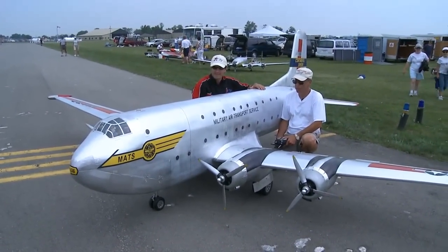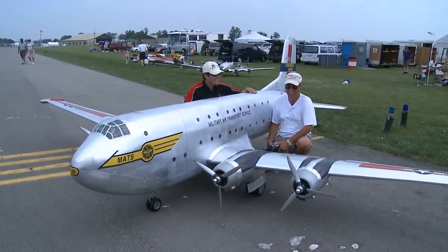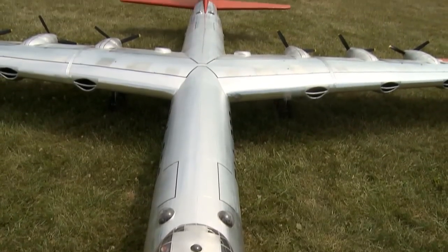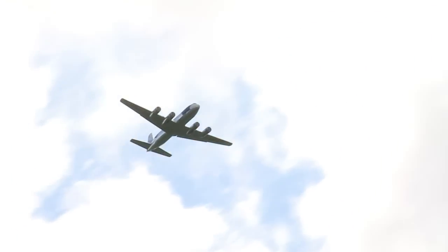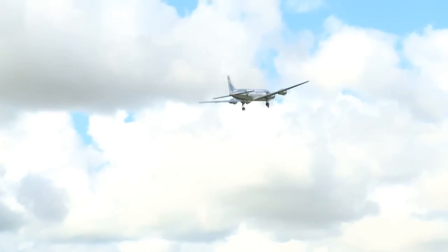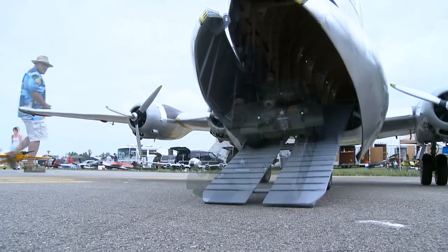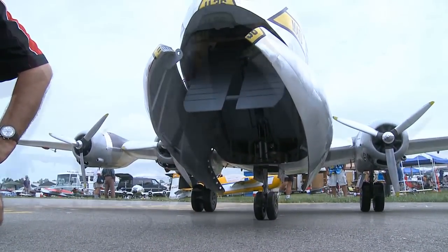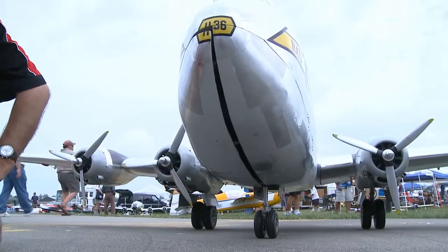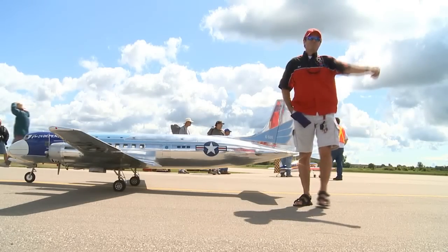Wow. And it would make a good canoe for a little while, as long as it stayed floating. Exactly. The man puts one of these together every year. I don't know how he has a life other than doing this. I mean, I build a plane, I'm lucky if I get one built in 2 years, and he does one that size in a year. He goes right from scratch and puts all the detail into it, and he's very humble, but he does build a fantastic aircraft.